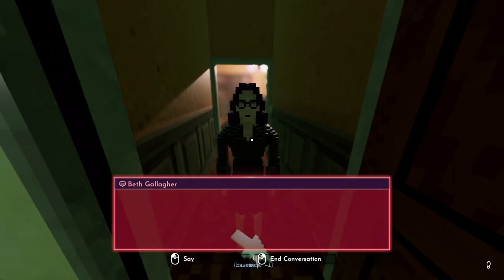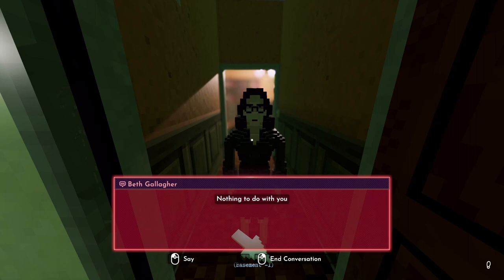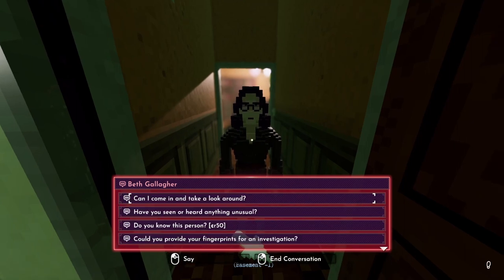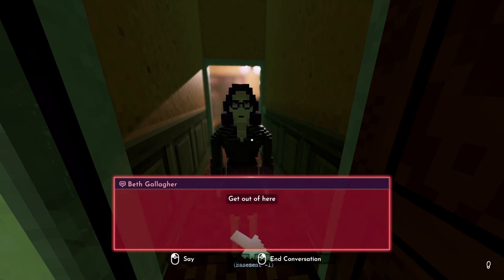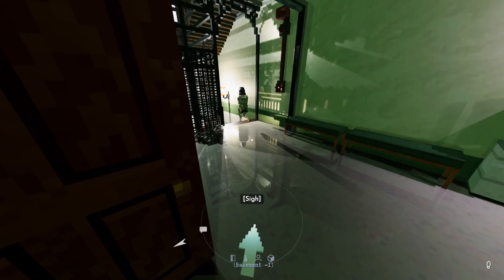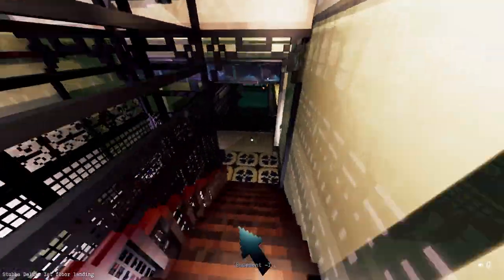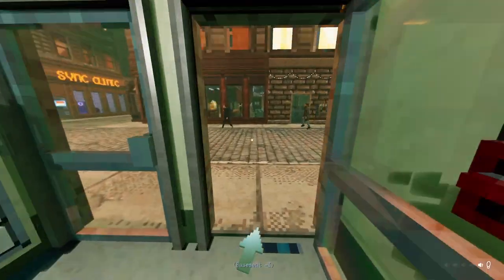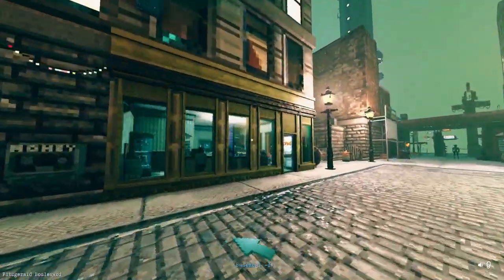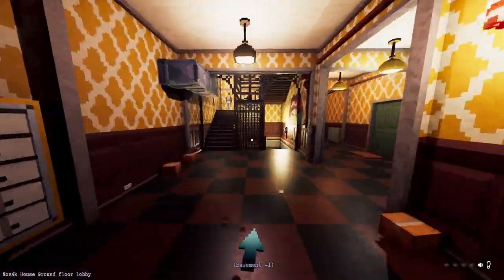What is it? Let's talk to them. Yes? Can I come in and take a look around? Do you know this person? Nothing to do with you. Could you provide any fingerprints for an investigation? Spare, got any spare change? Get out of here. Okay. So we're going to the basement. I don't think we're going to the basement here, are we? This place is too nice for the likes of me. Is it here? Yeah, Novak.